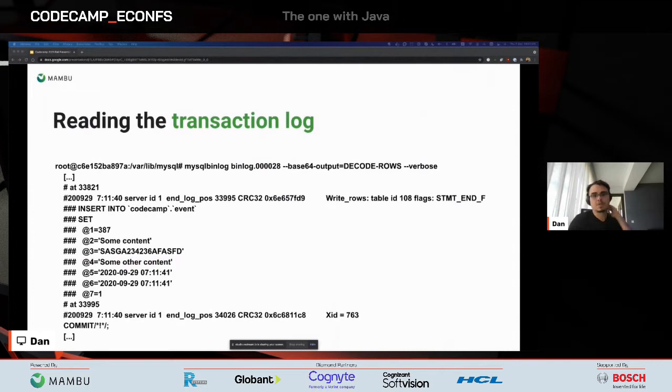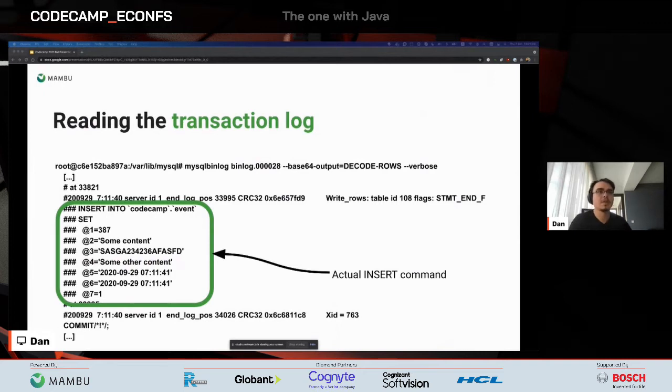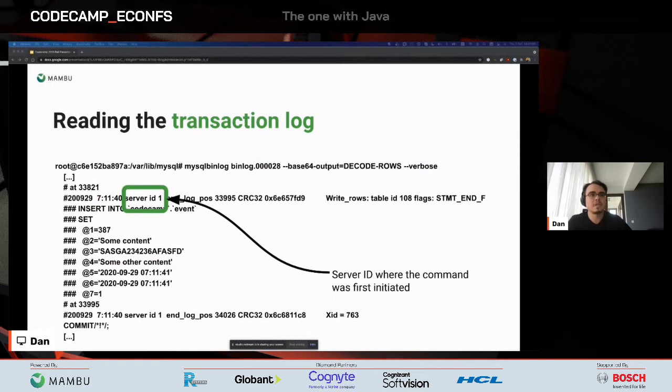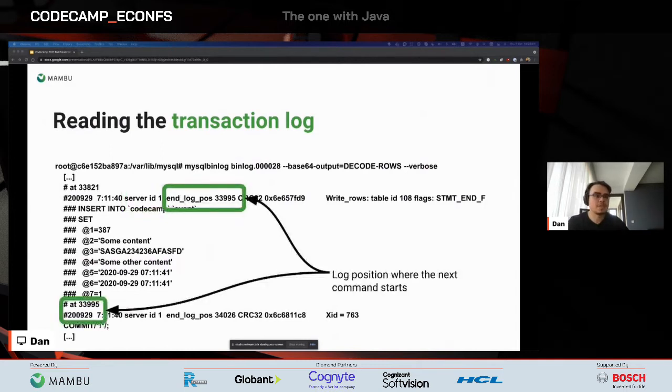I have added an excerpt for two different entries. The first entry, and what is most obvious here, you would see an insert in the database, where in the event table, we would add a row, and here you see the columns and the information which has been inserted for each column. There are some other pieces which are interesting here. First of all is the position inside the log of this specific entry. Then we have information like timestamp, the server ID in case our database engine runs in a clustered mode and multiple servers are writing to the same transaction log. Then we have the finish position, basically where the next entry would start.